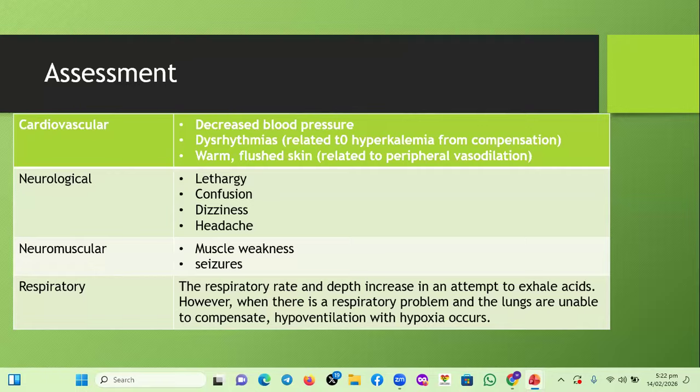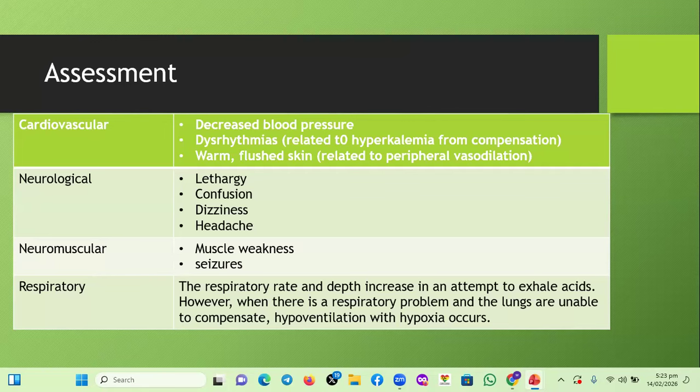Now, anyone experiencing respiratory problem, whether respiratory acidosis or respiratory alkalosis, what you have to watch out for is what happens to the neurological system, or neuro. And so you see that more confusion will come in, there will be lethargy, dizziness, and loss of level of consciousness will all occur. Neurologically, the person will become lethargic, confusion will come in, then there will be dizziness and then headache because of the accumulation of excess carbon dioxide in the system.